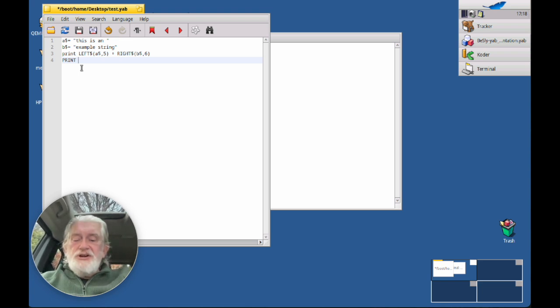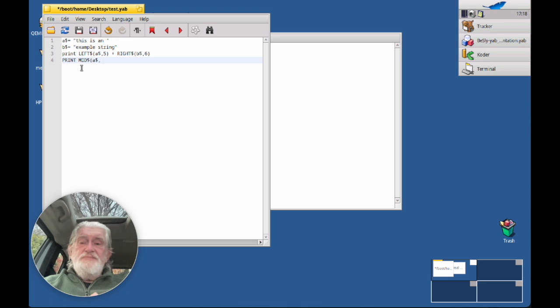So that is mid string, a string. Right, now obviously you need to give a starting point and an end point. The end point is optional, but if you don't give an end point, it just goes to the end of the string. Right, so this will be 6, 7, 8, 9. Right, 6 to 9.